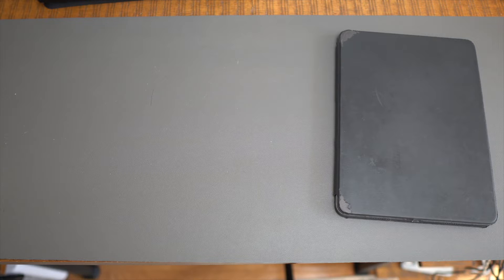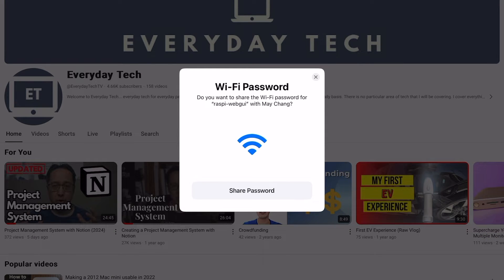I'll go over the different use cases and how I've been using these travel routers. When I'm traveling, I'm often traveling with multiple devices — especially with family, where everyone has at least one device. I myself have my iPad, laptop, phone, and watch. Apple has made this easier with their Wi-Fi password sharing feature, but it's still a hassle connecting each device individually. Having a travel router makes it much easier because I only have to worry about the connection of this one device. I can even set the SSID to the same name as my home network, though I personally don't do that since I use it for other purposes.